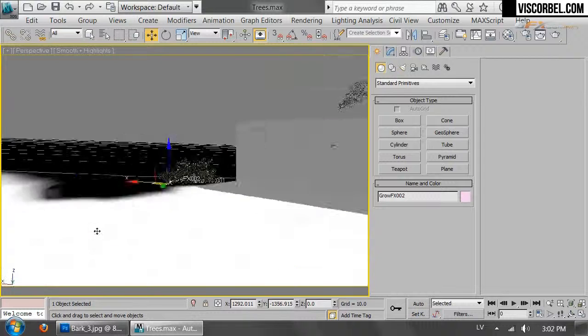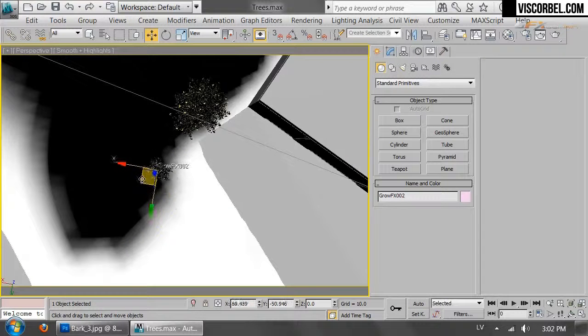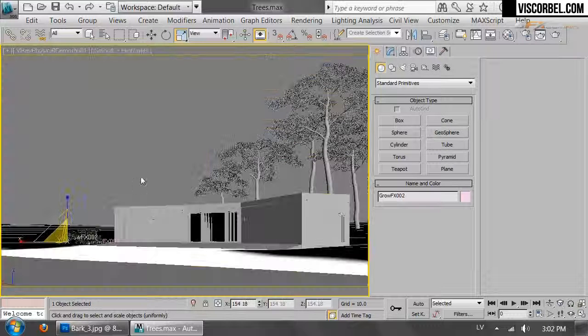And move the second one a bit like this. And scale larger as well. Okay.